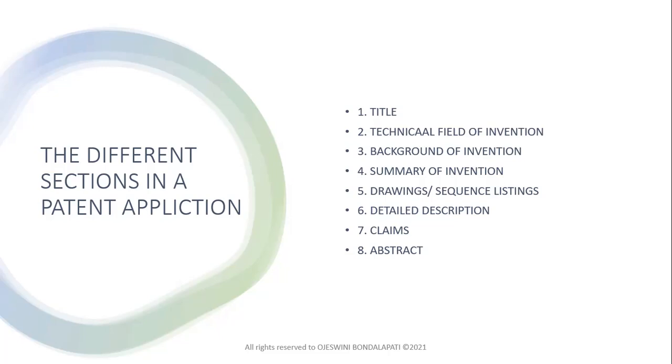But in the technical field, we also added another point, that is this control mechanism of speed of fan. So in the technical field, we have narrowed it down again. In the summary, we will explain it a bit further than the technical field. But again, coming back to the abstract, we are not going to explain all the embodiments. We'll limit to only the preferred one, the main one, for the abstract. So these 4 things, we are describing the invention very concisely or precisely, very brief descriptions, but in different formats.